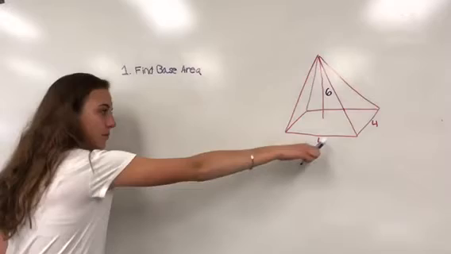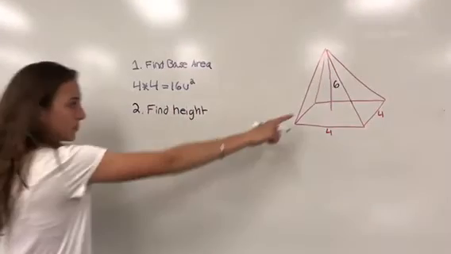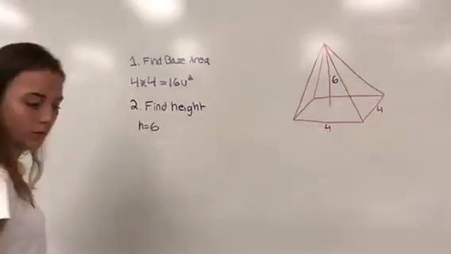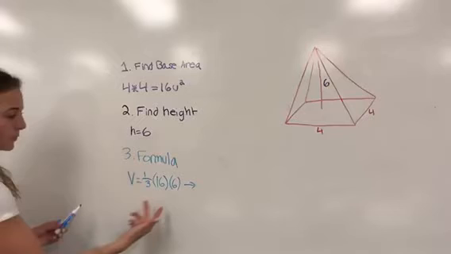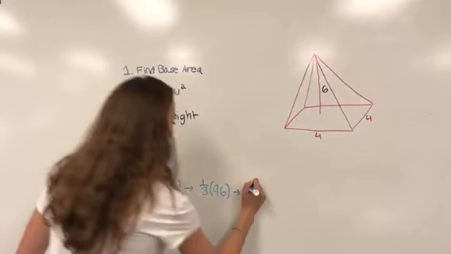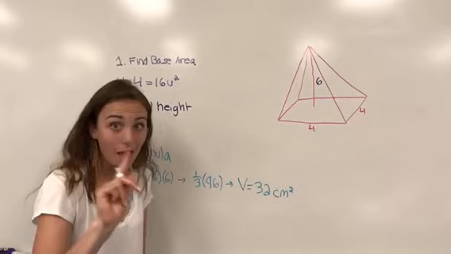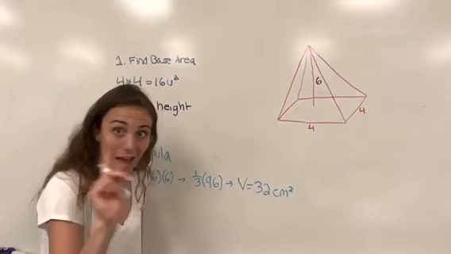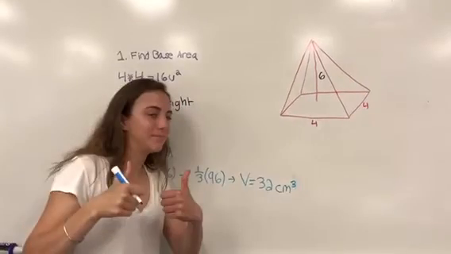First we'll find the base area by multiplying the base lengths. Step 2 is finding the height, which we were given. We will then use our formula by substituting in the values we know for the letters in the equation. In this case, we multiplied 6 and 16 first and got 96. 1/3 times 96 is 32. But wait, Claire, isn't 32 centimeters squared wrong? Indeed it is. It is 32 centimeters cubed because this time we're working with volume.